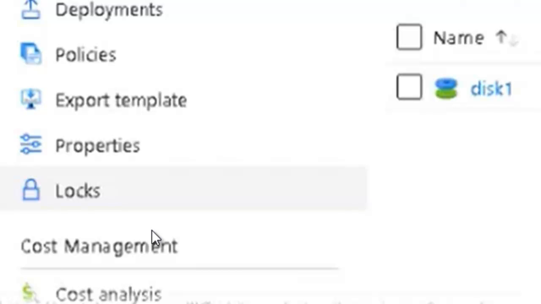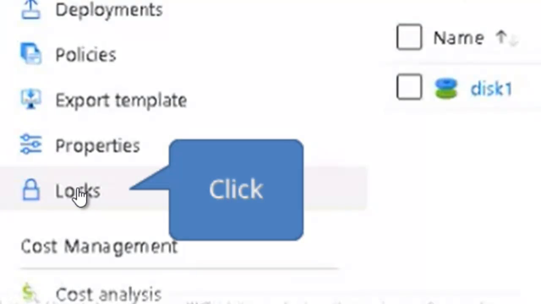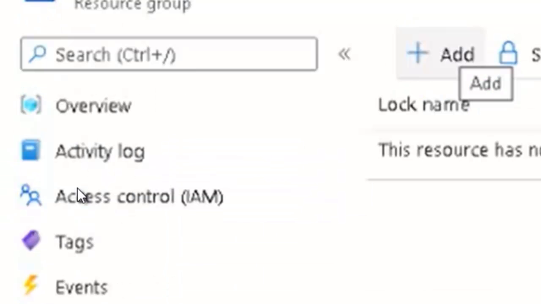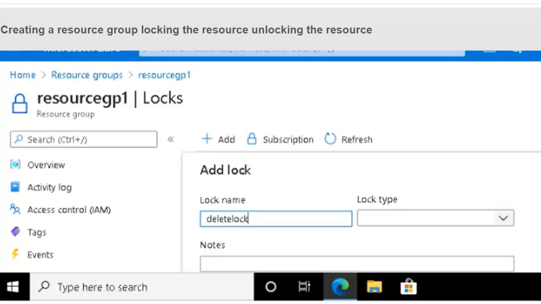And on the blade of the resource group, we're going to click on Locks. We're going to add a lock by clicking on Add. And we have to give the lock a name. So we're going to click here in the empty space and then click on Next to bring in the name of the lock. And we're calling the lock Delete Lock.